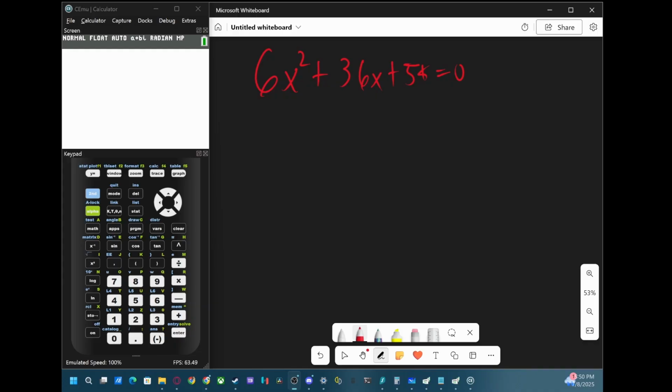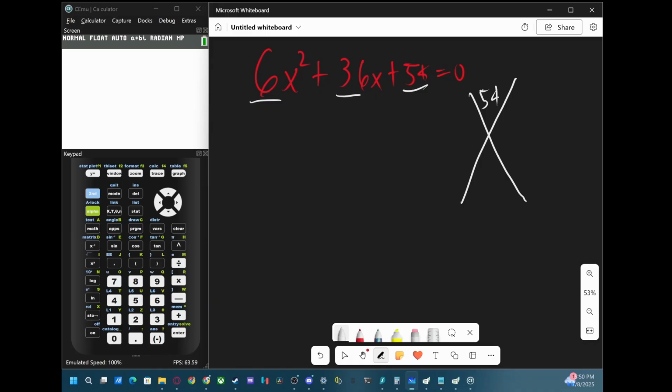Alright, so now to solve this, we need to know the A, B, and C terms. But the way we're doing it right now, we just need to know the B and C terms. And what I like to do is put it in a diamond formation. So basically, we put our multiples, which is most of the time A times C, but in some cases like this, it's actually easier if we don't touch the A term. You'll see why later we're not touching it.